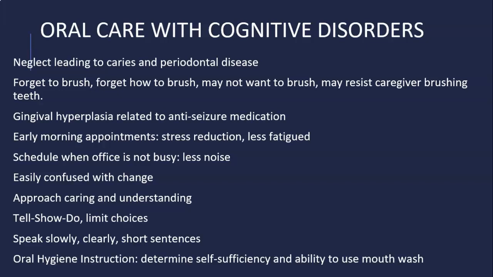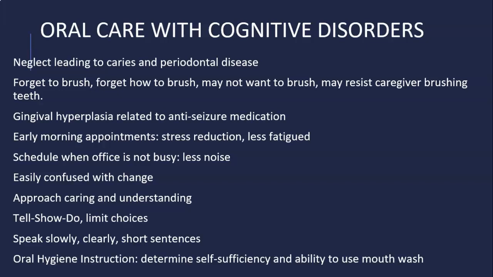New things can be confusing and frightening, and if someone with a cognitive disability or cognitive disorder gets frightened or confused, it can shut down very quickly. So you try and keep things the same and predictable and kind of light and happy, and approach things with caring and understanding of their situation, moving slowly to what's comfortable for them.